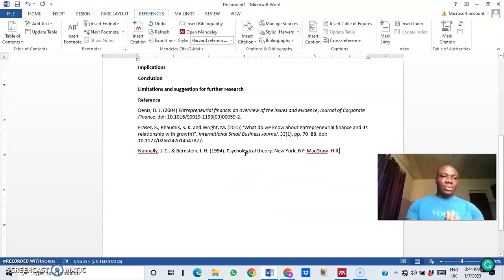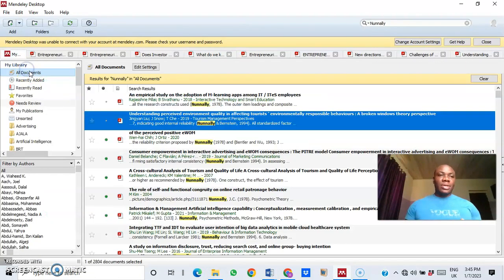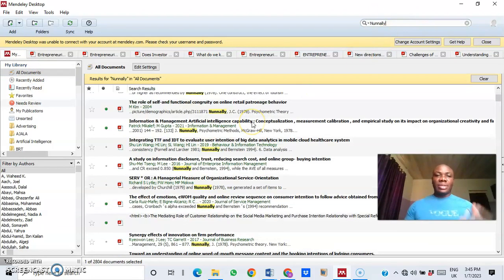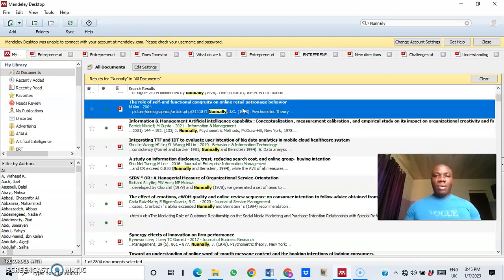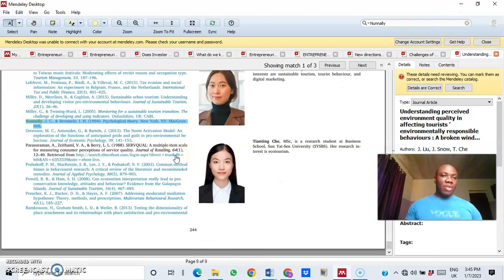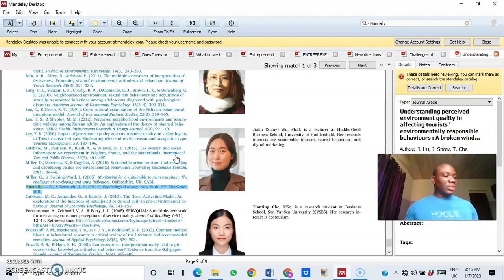And this is how you bring in citations that you didn't reference primarily in your work into a current paper you're working on. What you just need to do, go to your library, go to all documents, type in the name of the author. It brings out papers that have cited the author. Just look for the ones that are relevant to what you're doing. Open the work, go to the reference, copy it, then paste in your current paper. That's for searching for missing citation.